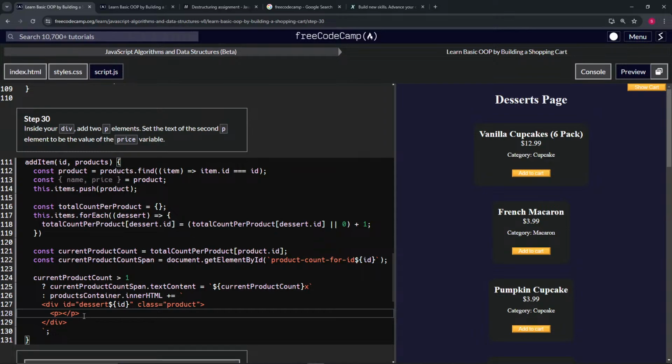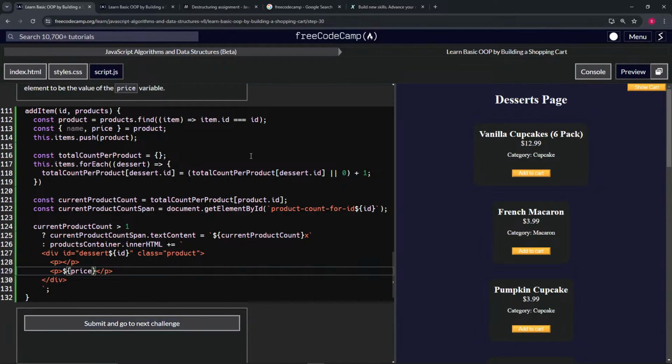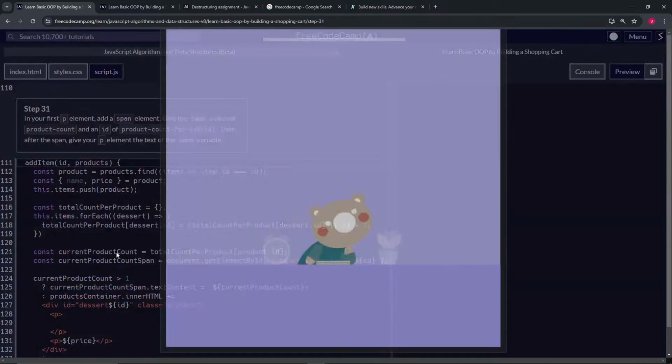We're going to have two of these. So the second one's going to be the value of the price variable. Check it. Looks good and submit it. All right. Well, that's 30.